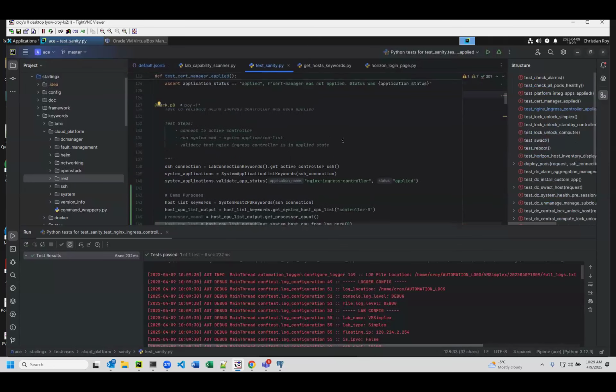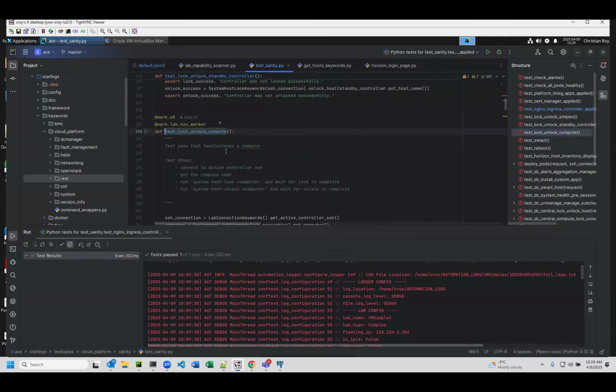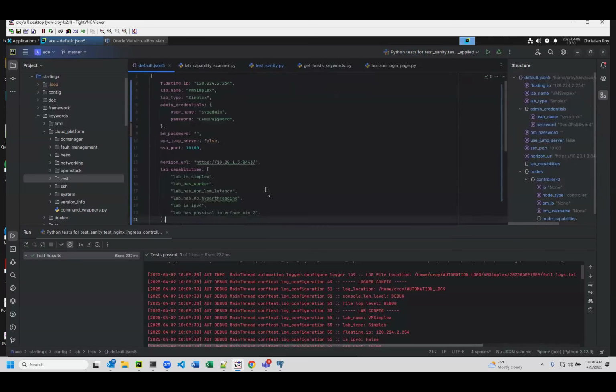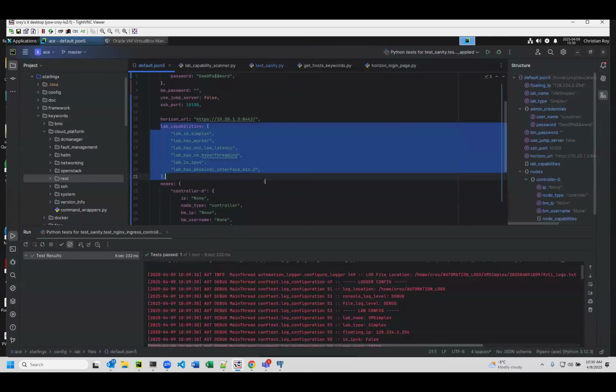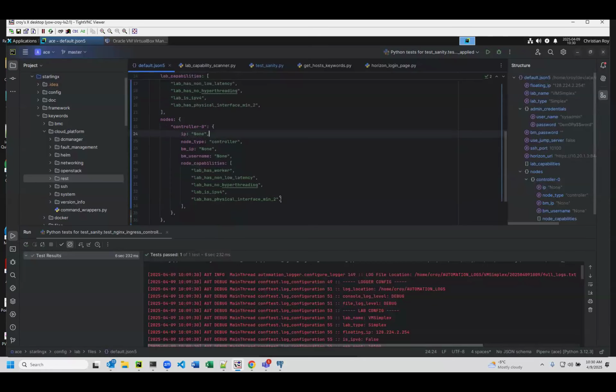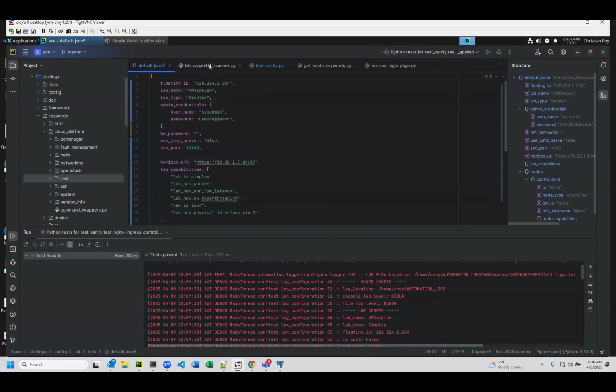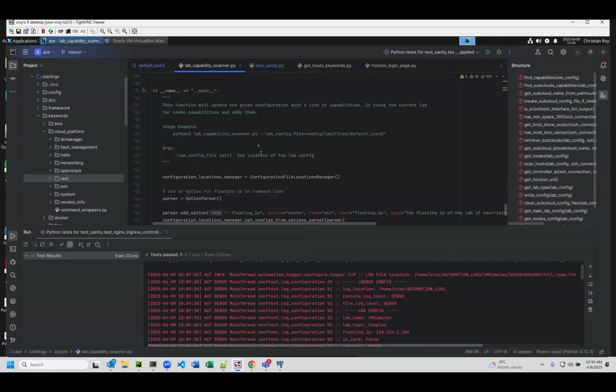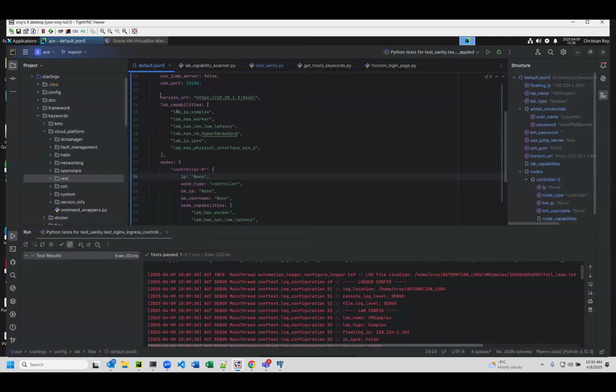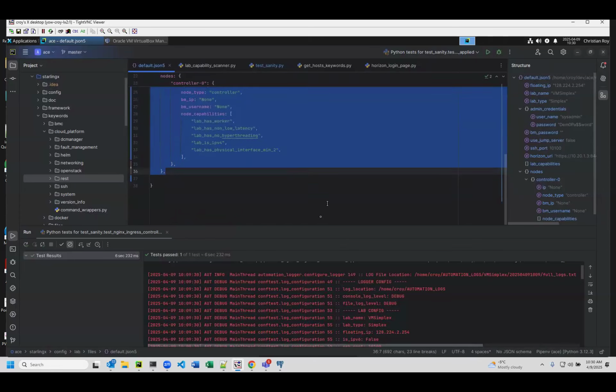I can see some of my test cases here require that my lab has a worker, for example. And while these configs can be manually edited, it's a bit of a pain to do so, especially as we grow that list of required configuration. So we've developed a lab capability scanner that, given the floating IP of your lab, is actually going to run a bunch of API requests against that lab and generate that half of the config.